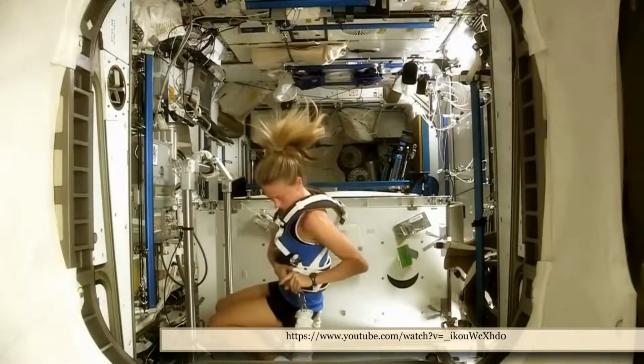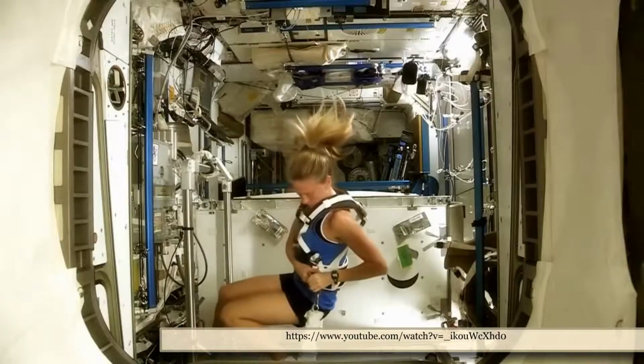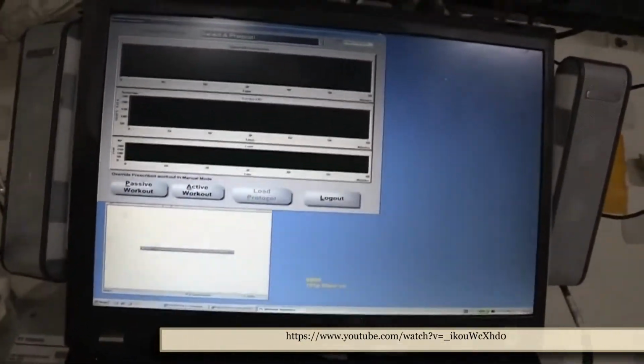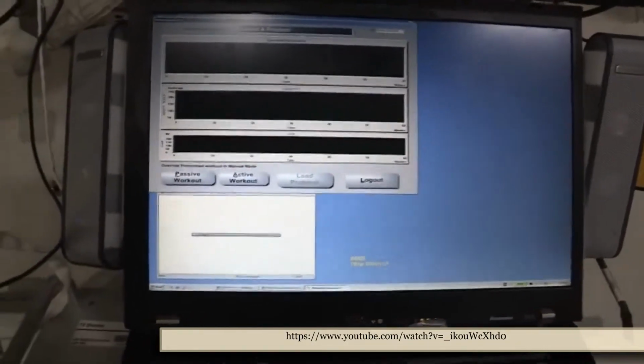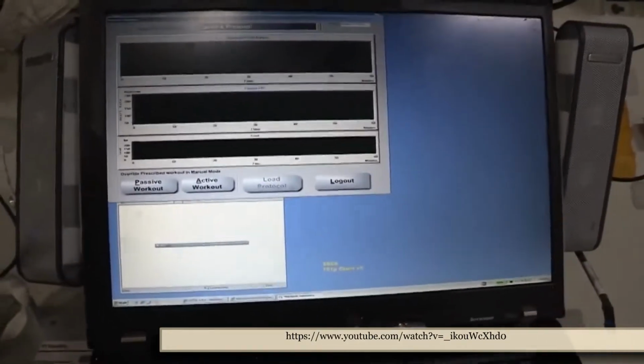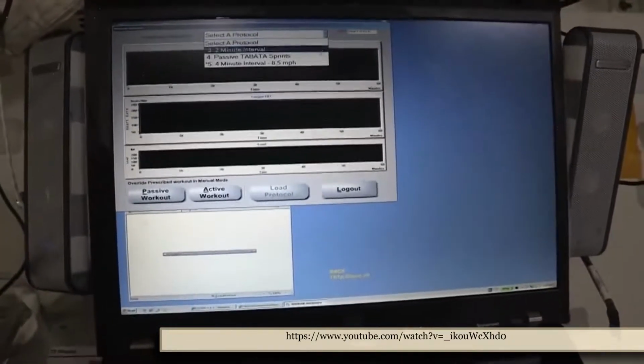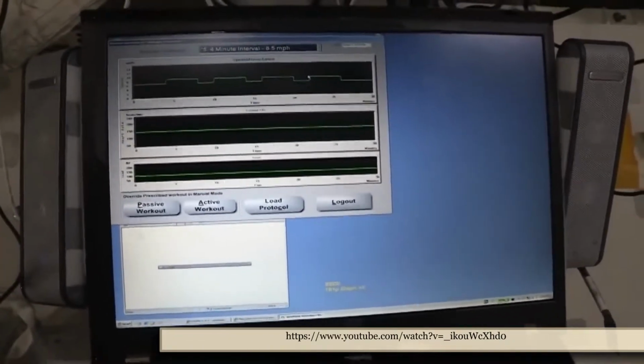And then in that way we can adjust the amount of load on our body as we're running. The T2 is controlled by our laptop here in front of the treadmill. And once I'm all strapped in, I can go ahead and select a protocol. Our trainers on the ground get protocols designed for us that we can use.